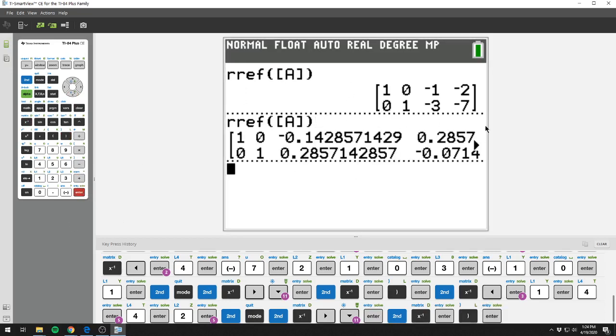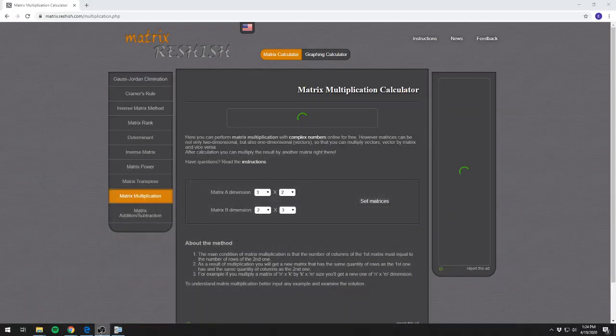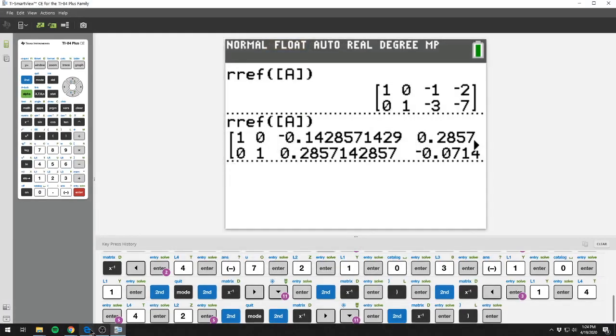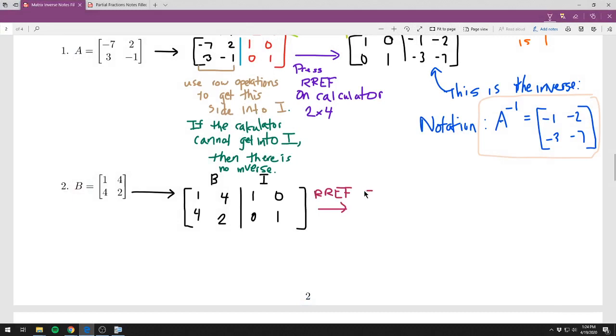And this is one of the things that can be a little troublesome, right, as you get fractions. So I'm gonna first start by just writing down roughly what it is, and then I'll talk about the fraction thing. All right, so we got 1, 0, 0, 1 on this side, which means since we got the identity, what's over here is actually the inverse.